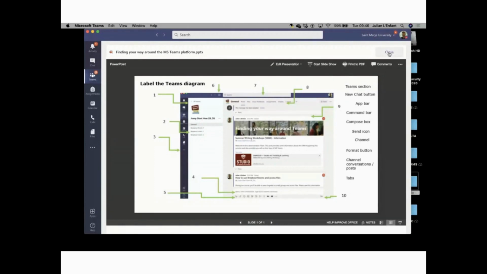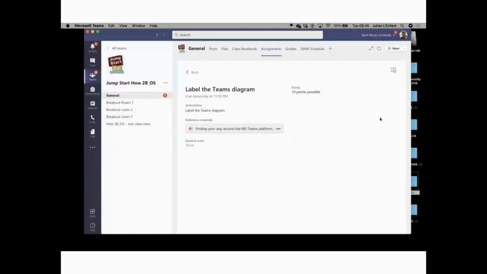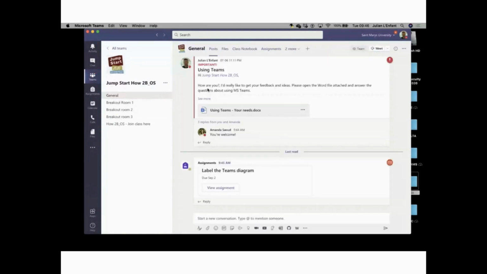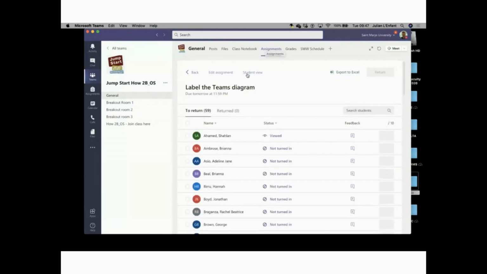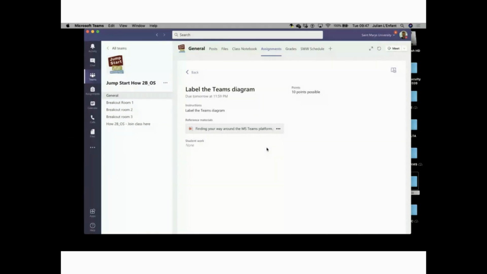It's kind of that simple. And then I could mark it inside of Teams and return it to you. So let's head back over to the general channel. You can see that a post has come up saying that I've posted that assignment, so you can actually view it here. If you clicked on it in the wall, it takes you to that assignments tab, and that's what you would see. Okay, so that's kind of cool.